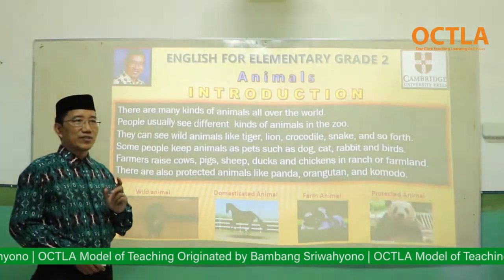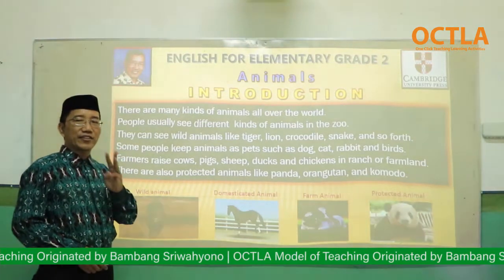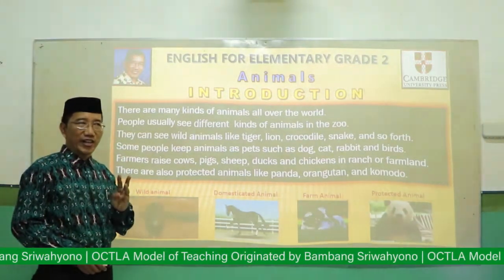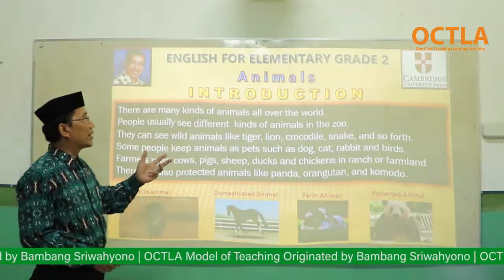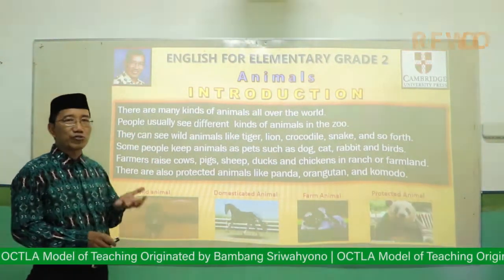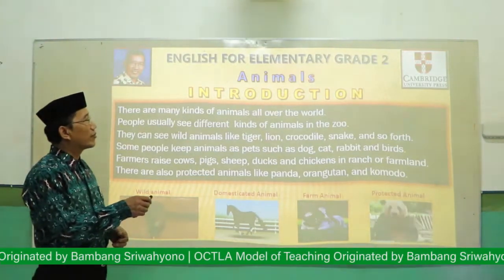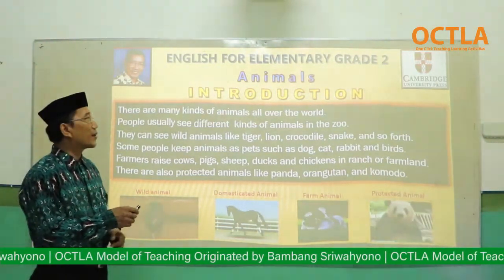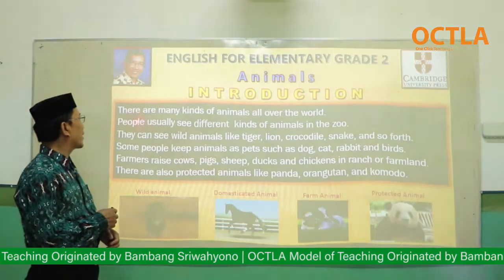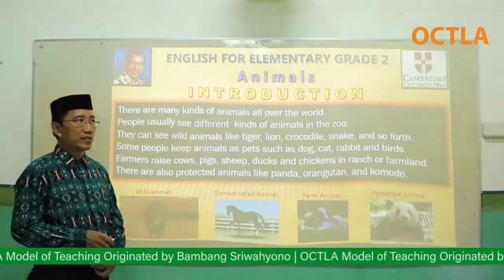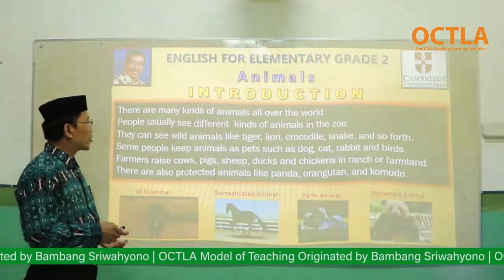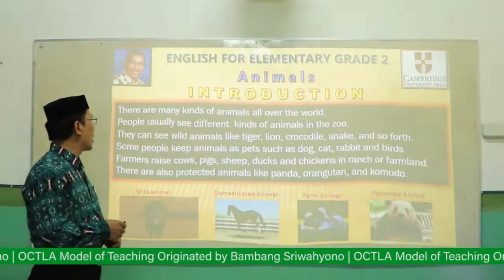Okay, we go on to the third activity for the pre-teaching session, that is about introduction. We have to introduce our students to the topic that we would like to teach, that is about animals. For example, here we can say there are many kinds of animals all over the world. People usually see different kinds of animals in the zoo.